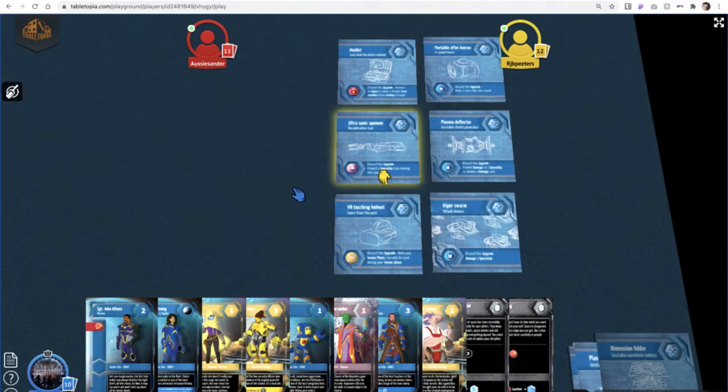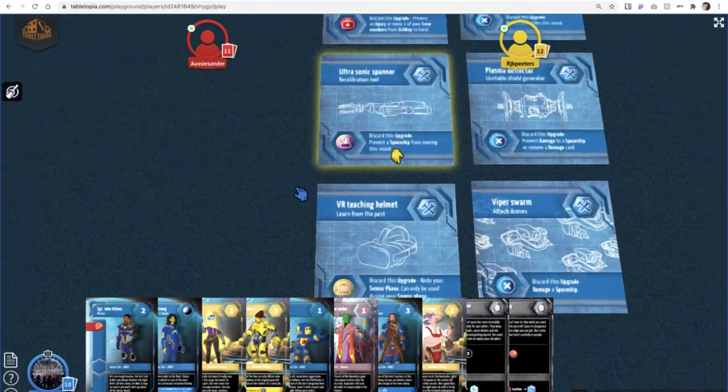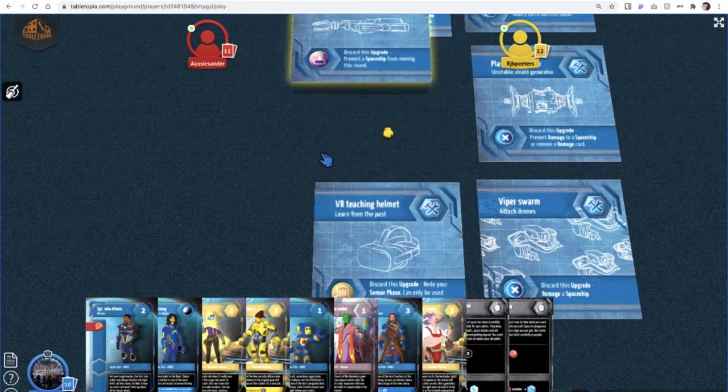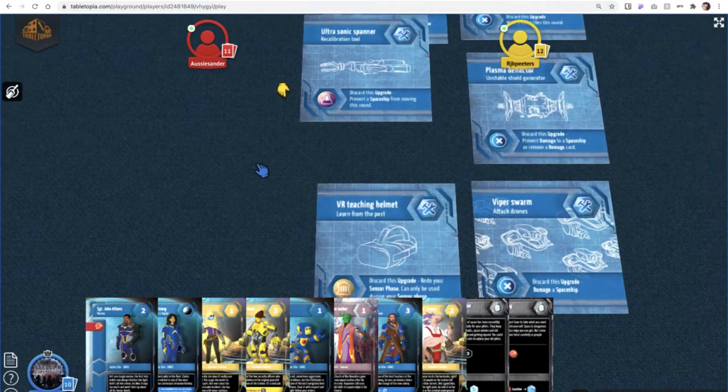I'll take this one. This card prevents the spaceship from moving this round. Yeah, but that is when you discard, and it also has the science skill if you need it.